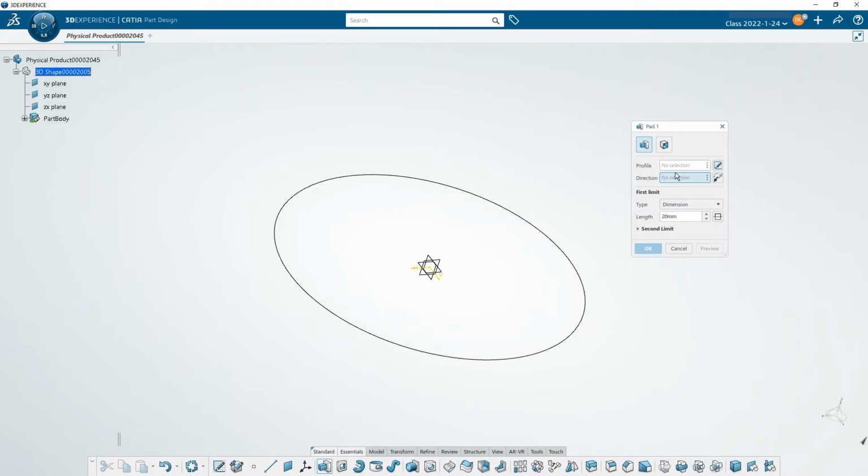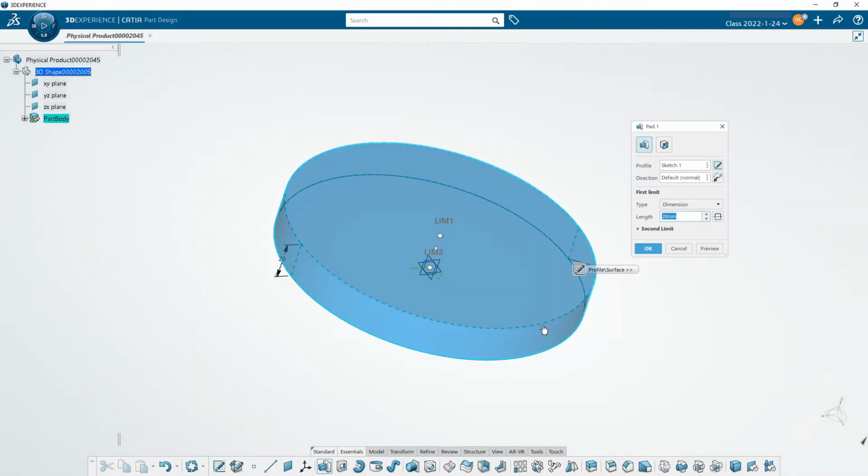So go here. I have to, by the way, you see how I can't select that? It's got the little black and white stop sign thing. Make sure you pick in the field. And then it goes, oh, okay, that's what you want. Okay, there we go. So I'm extruding this. I don't have to pick the direction because it's a flat sketch.